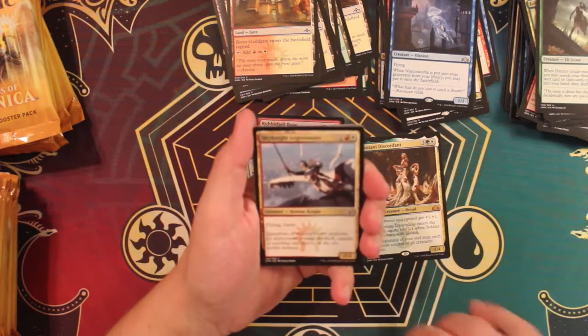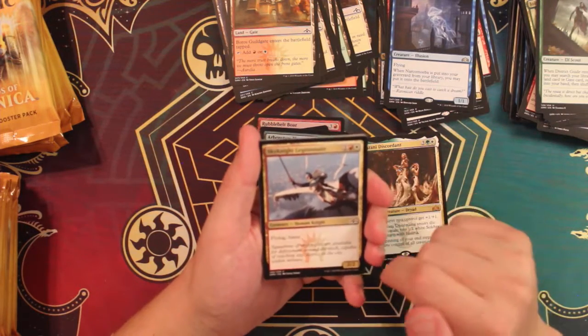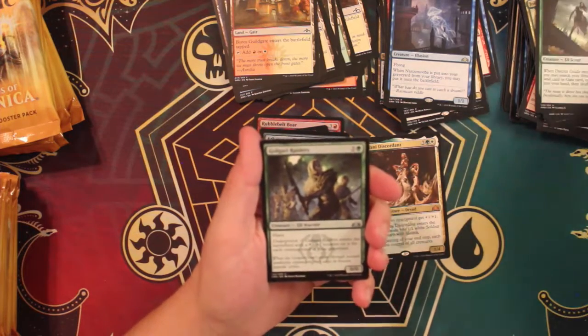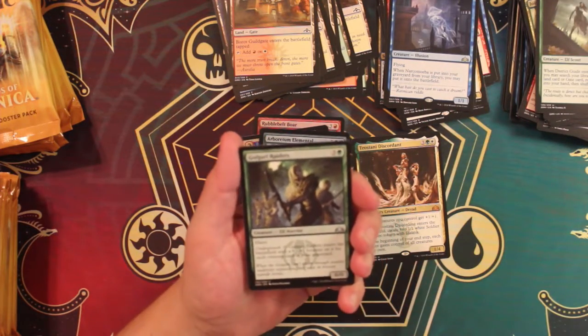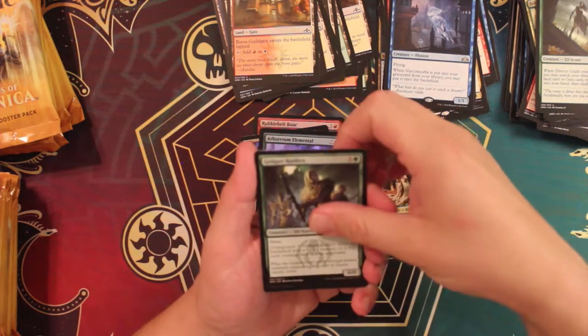I love the Sky Knight Legionnaire. Can't believe that's a common. 3 mana for a 2/2 flying haste. It's great. Golgari Raiders. This is great later on. I'd say in a green-black deck, definitely, because it's an undergrowth.